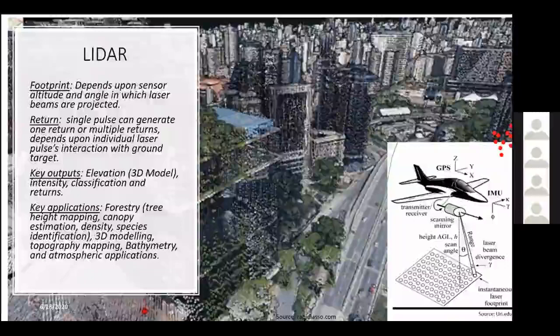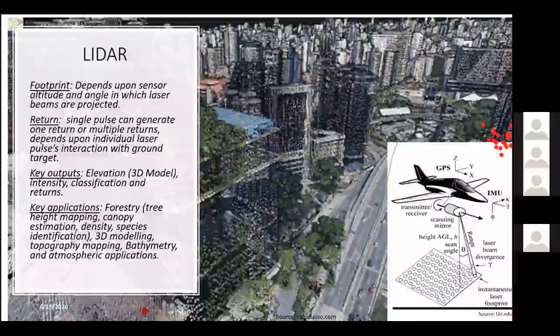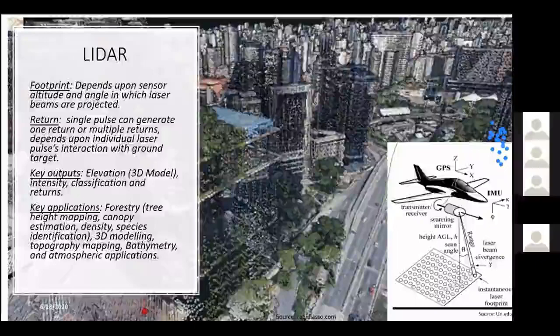To give an example, if you utilize lidar data, which is slightly different from multispectral data, let's say there is a car standing in the center of an empty ground. If I use an imaging system, I can see there is a ground and a car standing in between. But if I use lidar data and the point clouds are not close enough, I may get one point dropped on top of the car and another point falling on the homogeneous surface. Then what I get is just a relative height between the two: the height of the car and the relative height of the ground, because we are getting one point each in two different places.